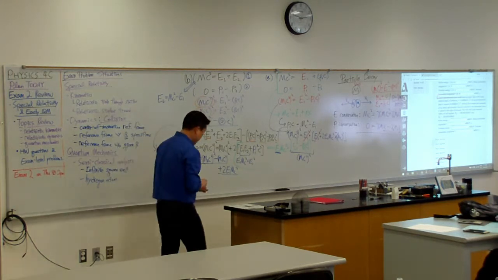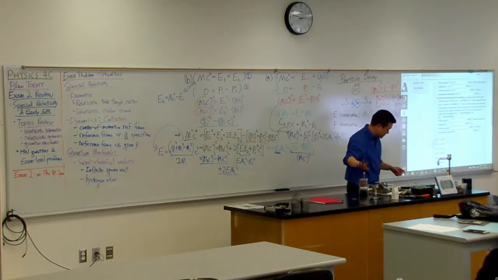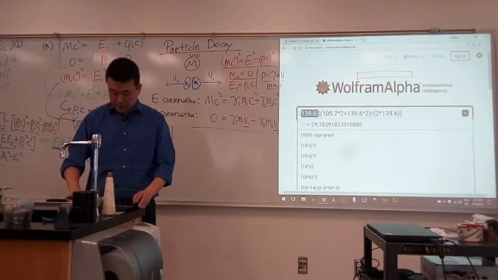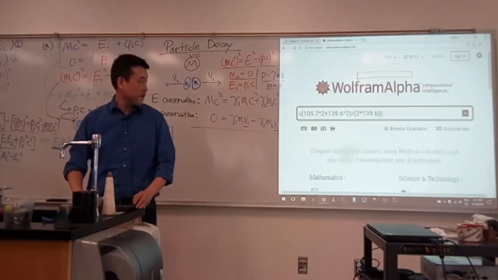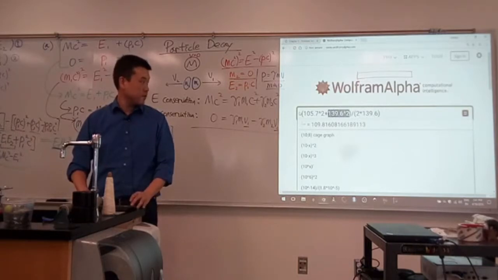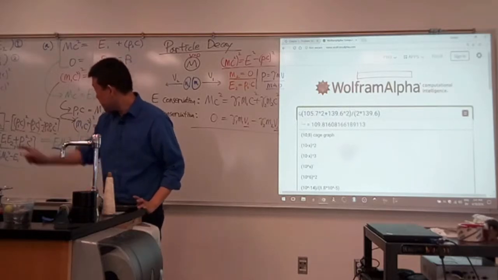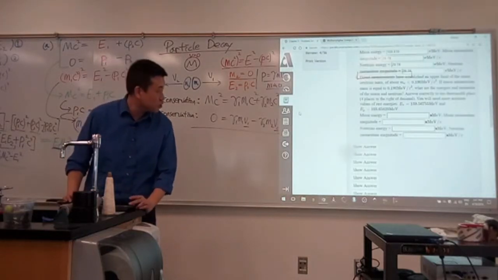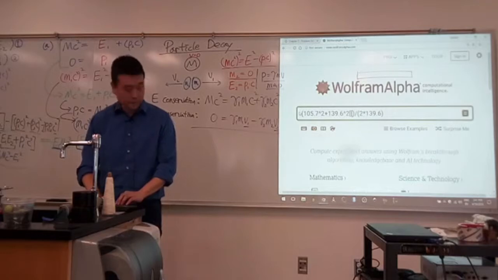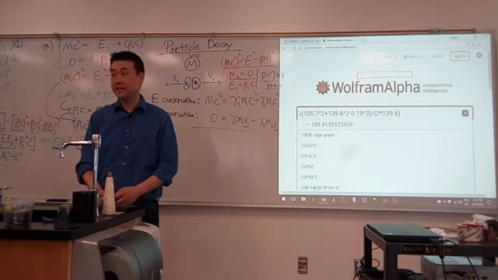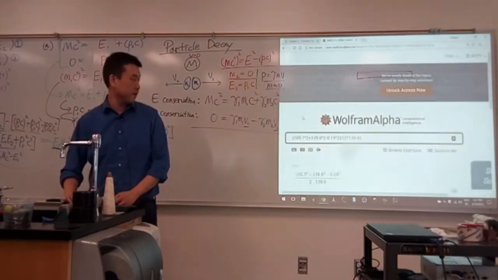So I have the previous expression in my Wolfram Alpha. This expression here is what I had for my energy of the muon before, right? So this is the big M squared, small m1 squared. So the only modification I need to make is minus the neutrino mass squared. So for the neutrino mass, I'm assuming it's 0.19. So minus 0.19 squared. That's the only modification I need to make.